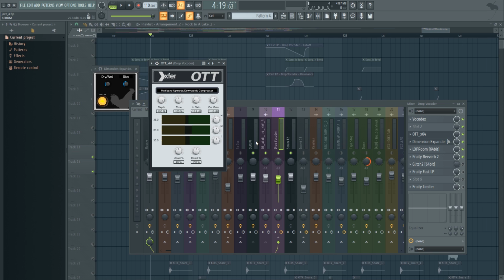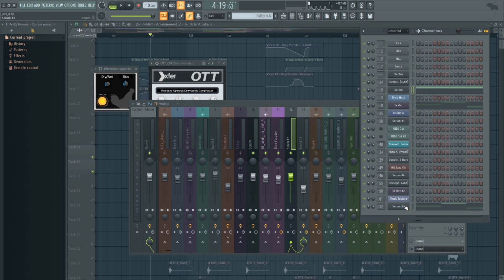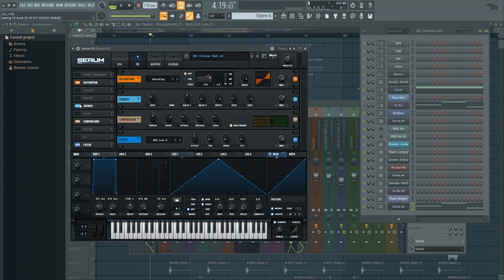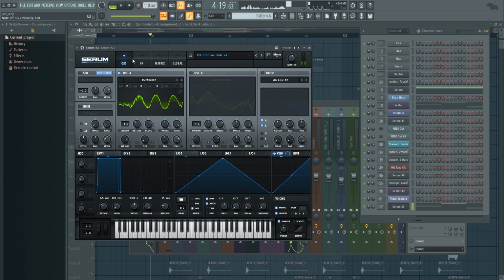Now I'm going to create a bass to go with it. So I'm going to be linking the exact same beatboxing sound to another vocoder, and I'm going to create a bass sound, which is just any random wavetable that has a lot of high-end content, like this one, for example. And I'm going to low pass it.